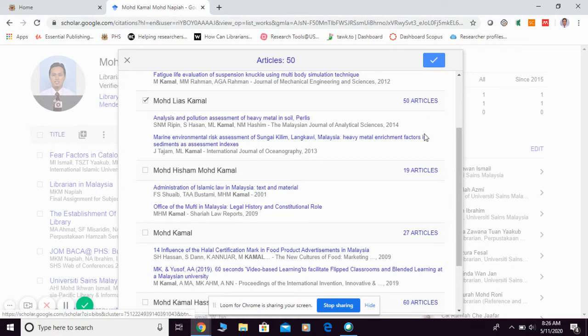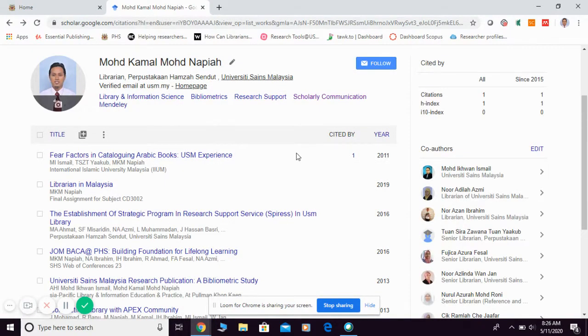So you simply tick and you can click this icon. All right, I'm not going to do this because this is not mine, but you can do it yourself as long as you verify the name as yours. All right, this is how you can add article by group.